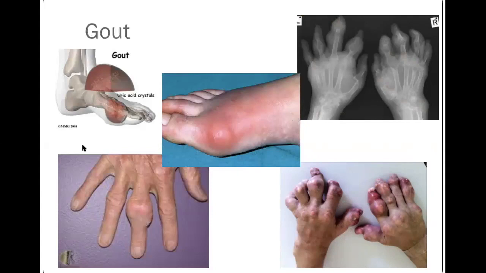One of the places we see it the most common is here in the center of the screen on the foot, right at the base of the big toe. That's probably one of the most common places that we will find gout. So we can look for that on our patients and help answer questions if they're not sure what's happening to them. And then you can find it in other places as well. You can find it on your fingers, along your spine, and in your knees as well. Here's just kind of showing you this clouding on this x-ray. You can see the clouded buildup of all of those uric acid crystals that are forming there. And then you can see this picture down below of what it looks like.